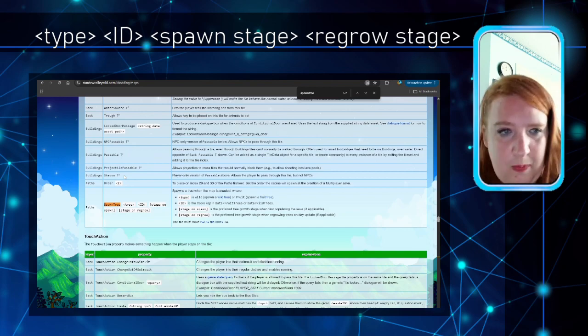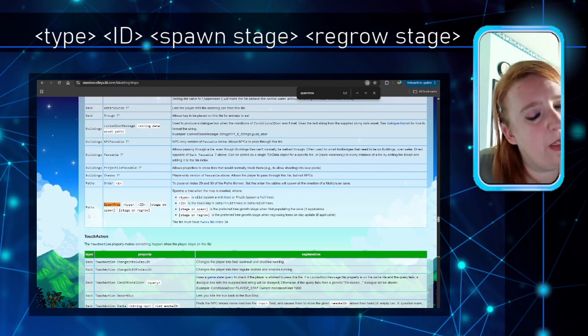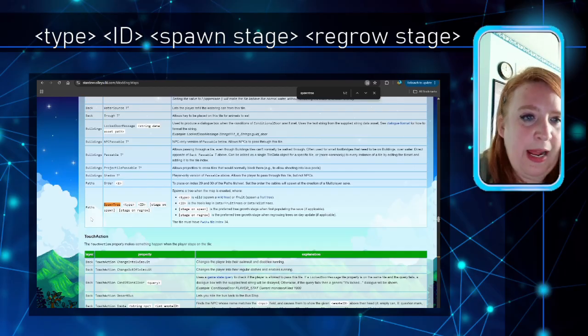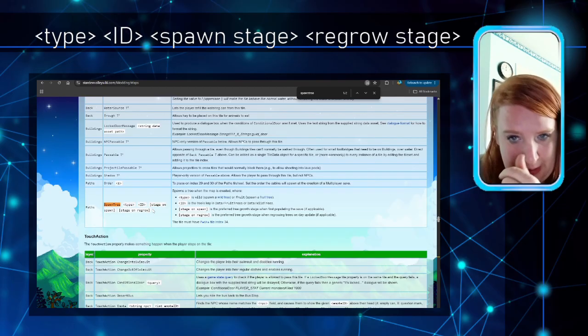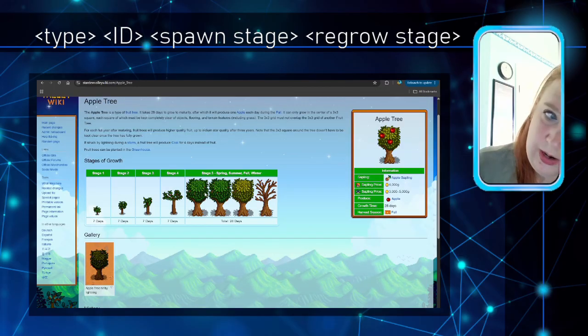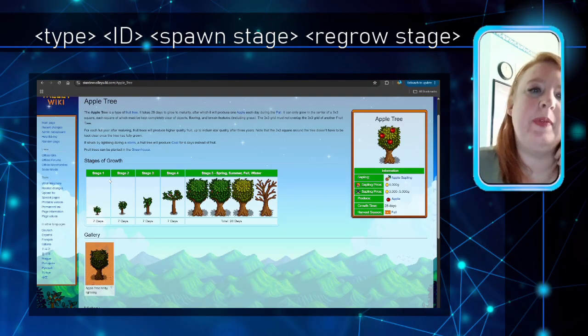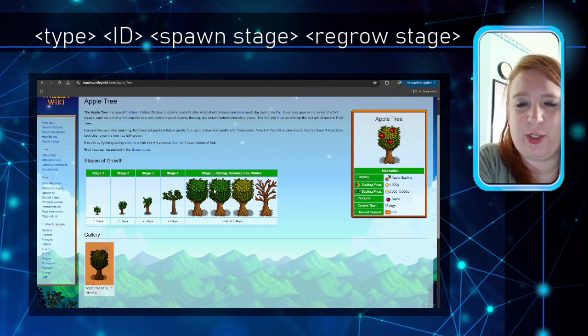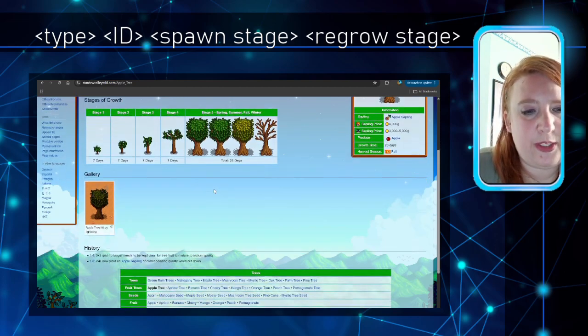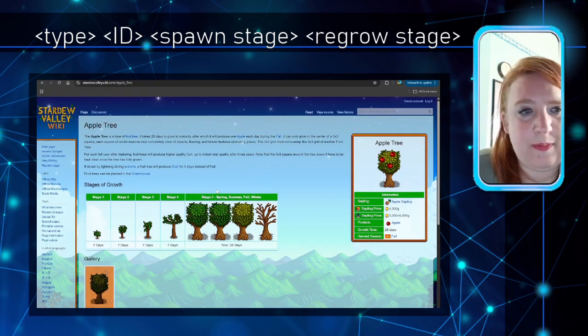Okay. So here we are on the wiki. It tells us right here it's on the paths. If I'd gone to the wiki, I would have seen that immediately. So it's the thing we put in. We need type, ID, stage on spawn, and stage on regrow. Our apple tree stage is the stages of your tree. If you want it to start out as a sapling, you put it on stage 1. Here's your middle stages, and our last stage is 5, which is why our Macintosh tree was 5. I just needed to refresh my memory. 5 is full grown, so we definitely want to keep it 5. The other thing I'm going to need is my apple tree ID.